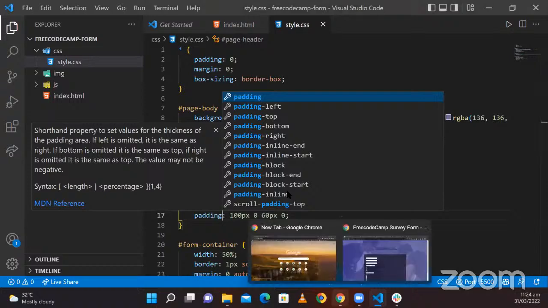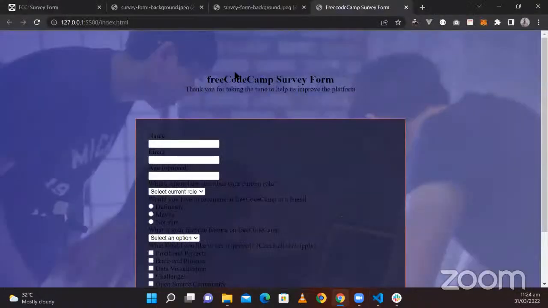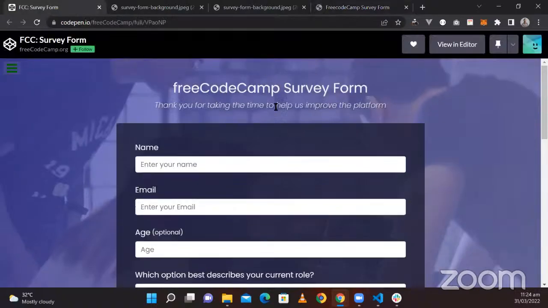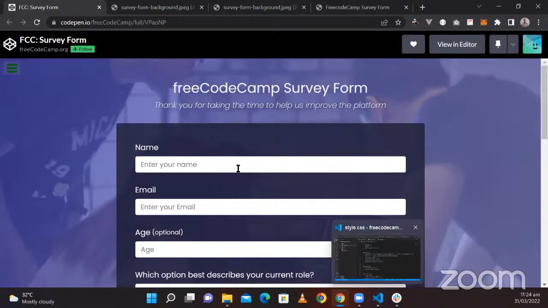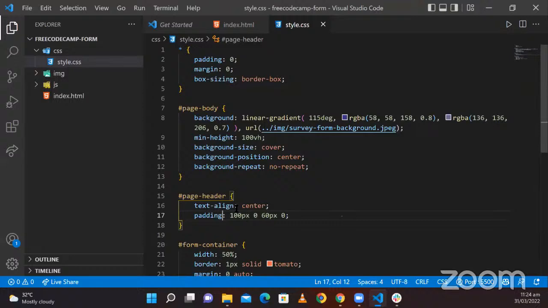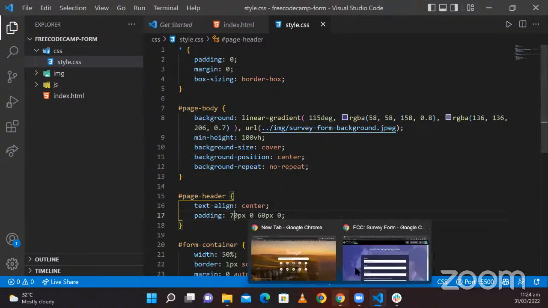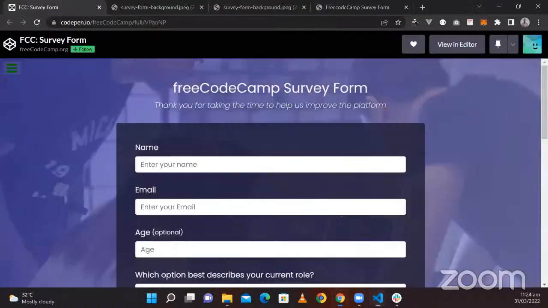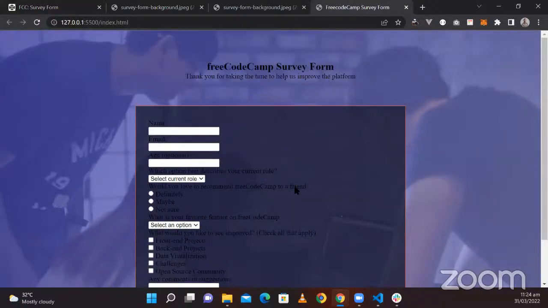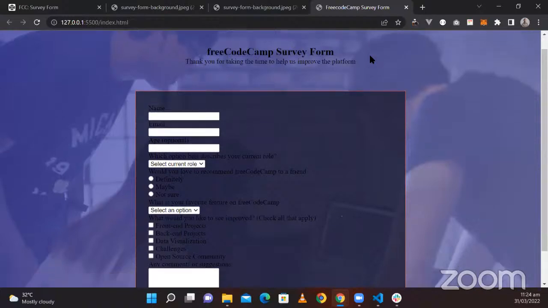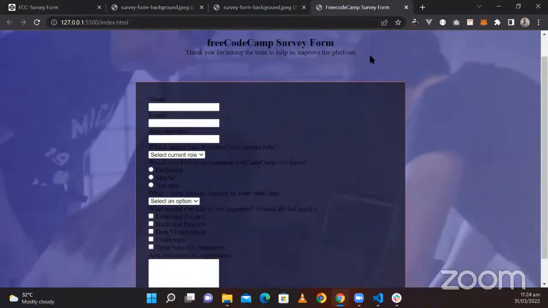It looks like this is too much, so I'll just do 70 pixels. Okay, we can make do with this. So we have this now.